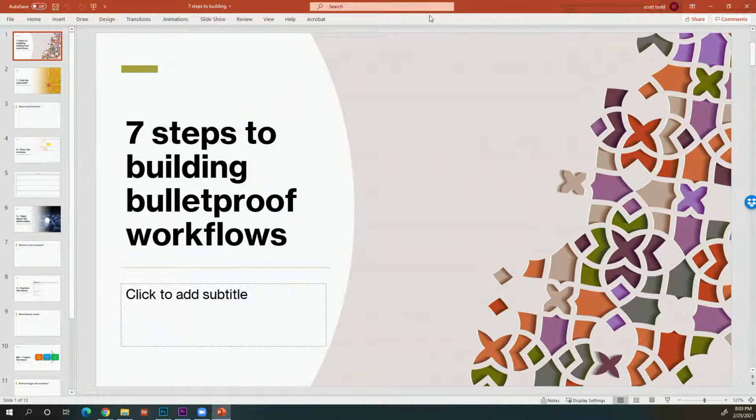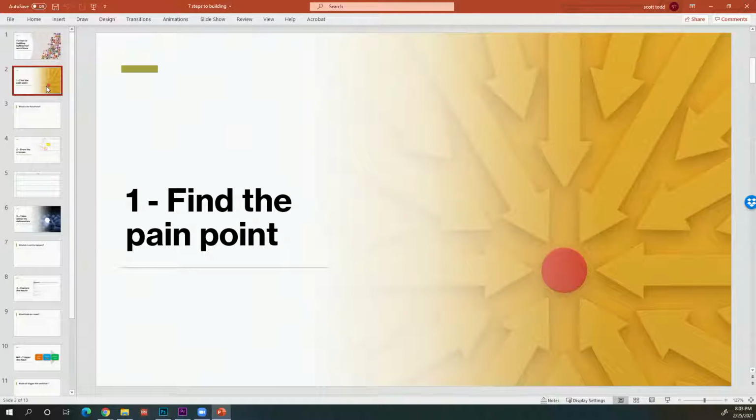All right, here are the 7 steps to follow to build basically bulletproof workflows. Step number 1 is that you have to find the pain point. Find it. When you know the pain point, it's easy to say, this is the process that I'm going to do. I always joke that in my business, the next thing that I want to fix is the thing I hate the most. It's that one thing where you're like, if I have to do this one more time, I am quitting my business. I'm shutting it down. So I find the pain point.